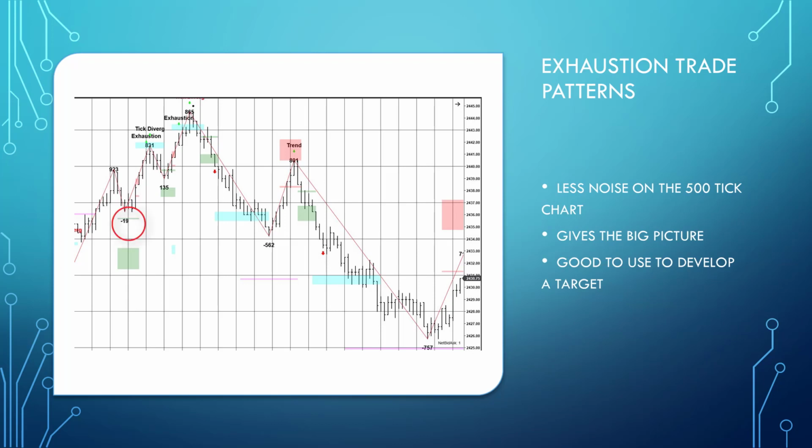We see we entered a strong trend. We reversed at minor support where you see the negative 19. We traded into a tick divergence exhaustion trade, which gave us only about 3 points because the market was still strong. We then traded into an exhaustion pattern, which was a top, and eventually traded down from there about 20 points. That's not to say that trading down 20 points in an hour isn't crazy, but ZoneTraderPro is accurately picking up the signals, and if we use our charts as designed, we can make trades from those charts.